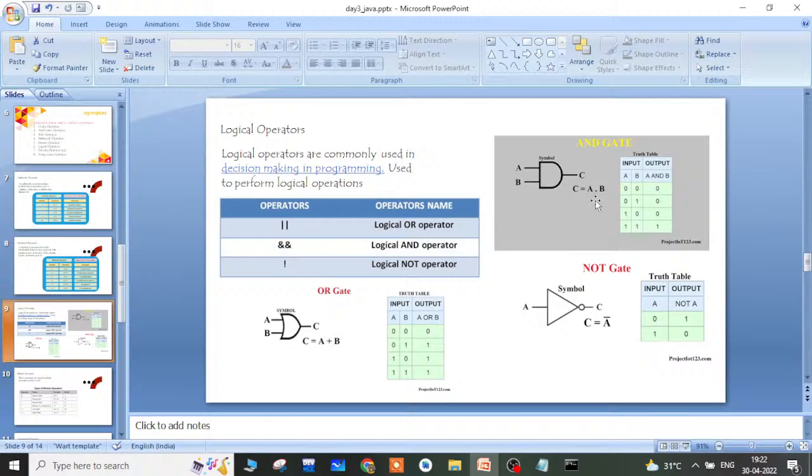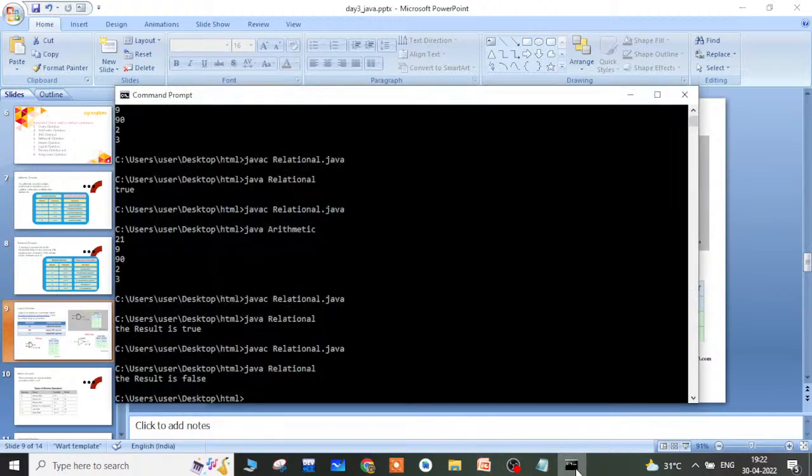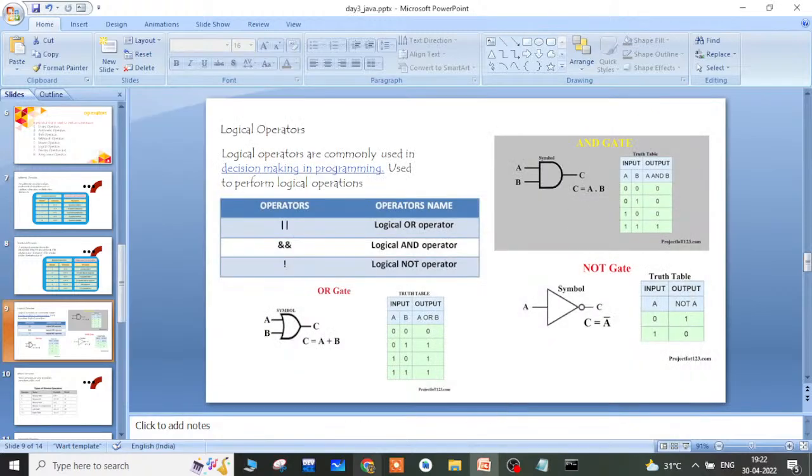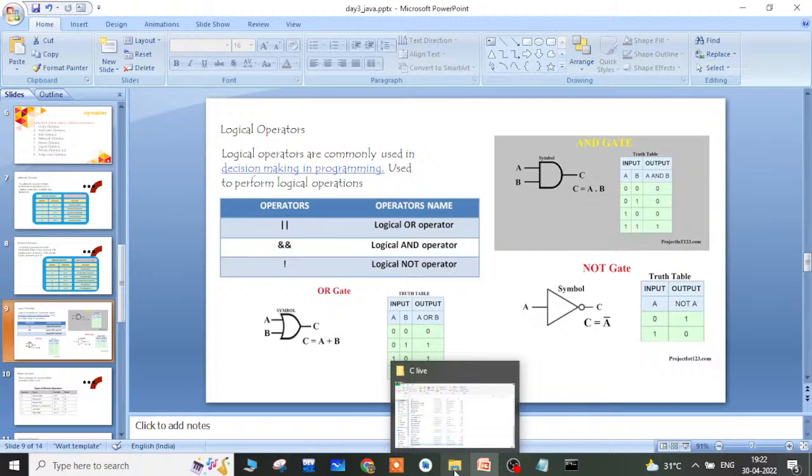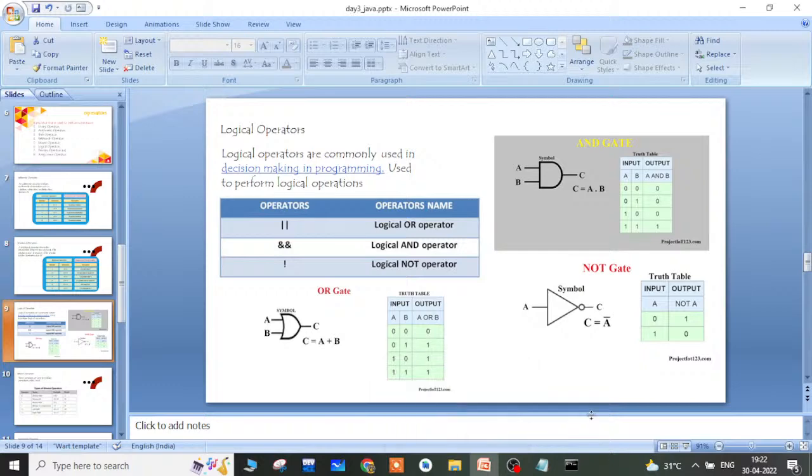Now I'm going to illustrate with a simple program how the logical operators are used. We use all these types of operators for implementing different kinds of programs, like finding the sum of all even numbers, or the factorial of a given number.